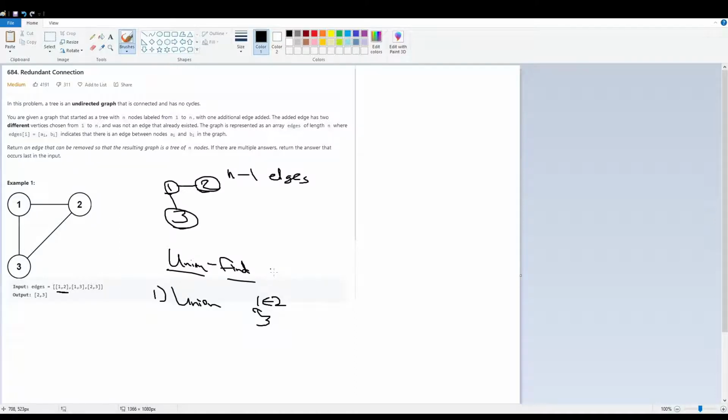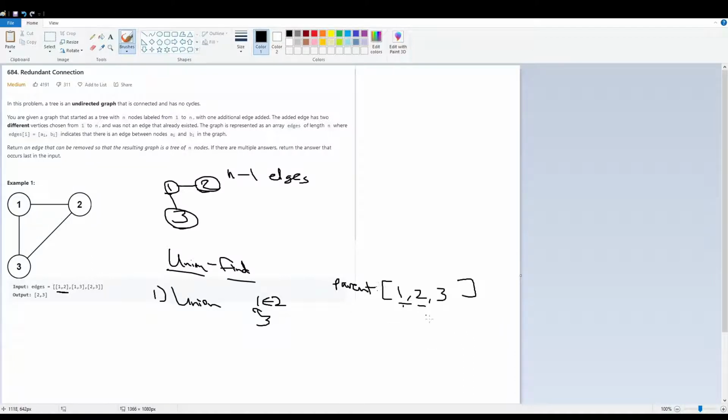How do we find parents? Basically, what we want to do with this union find is keep a parent array, okay? And it will keep track of parents for all the nodes from 1 to n. Initially, all the nodes were single nodes and they were parents to themselves. So 1, 2, 3, we can just think of it like this: parents to themselves. Okay, and after we did the first union of 1 to 2, we check the parents of 1 and 2 first. We see 1's parent is 1, 2's parent is 2, of itself.